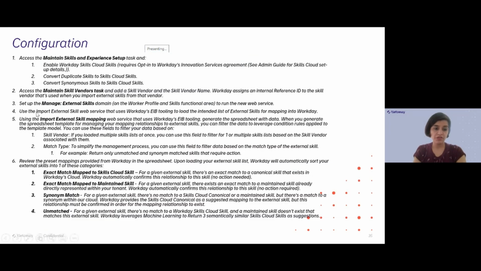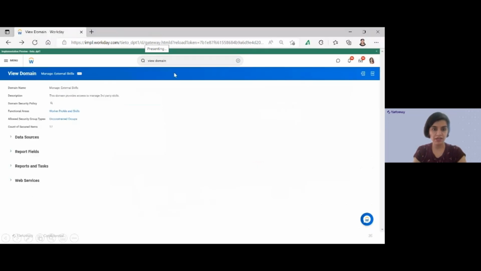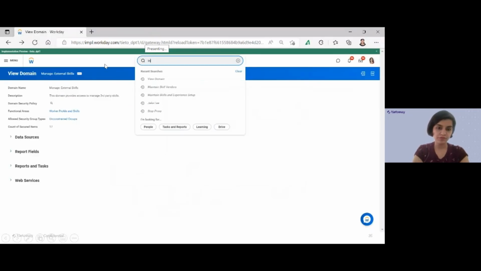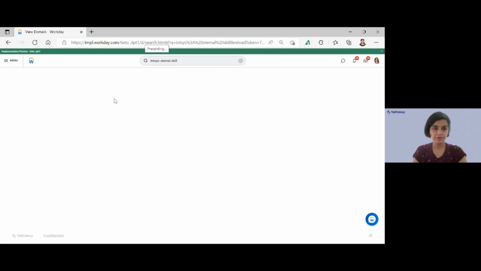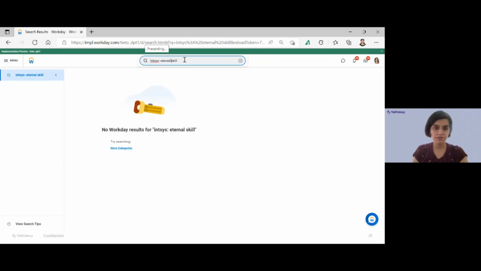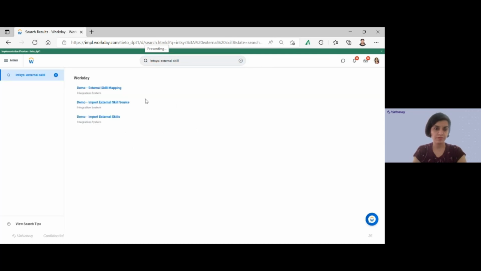Then we need to create an EIB using the import external skill web services, and we will see how we do that. Instances. Yeah, so import external skills.